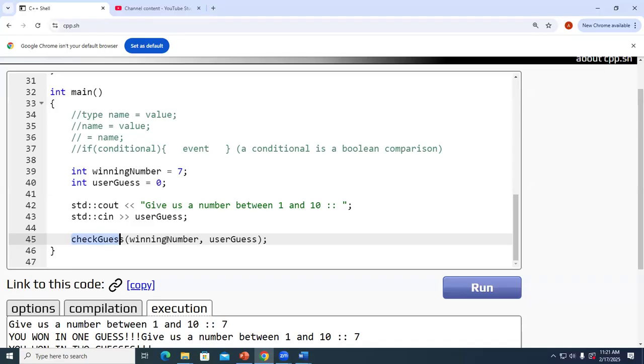Now checkGuess returns true or false. That means we can use it as a condition.